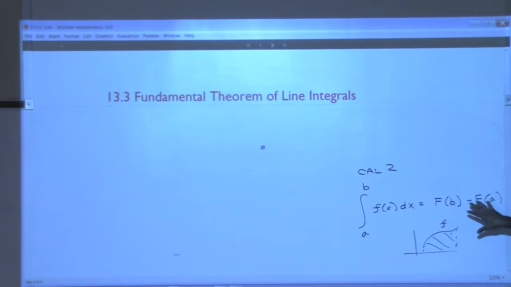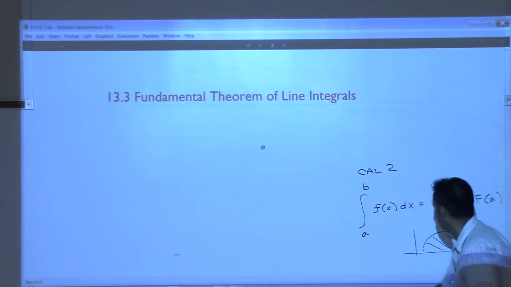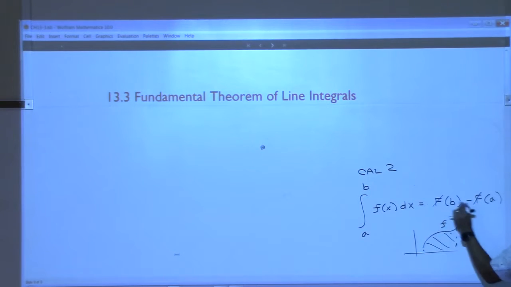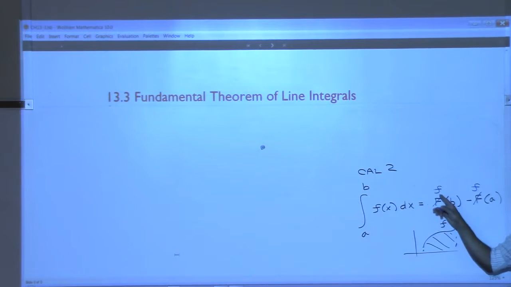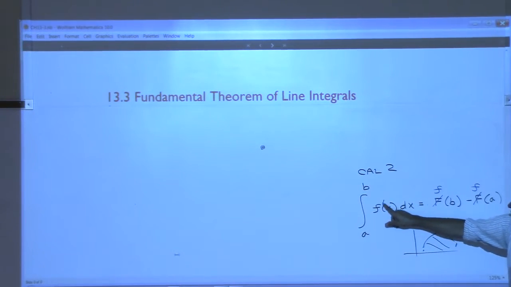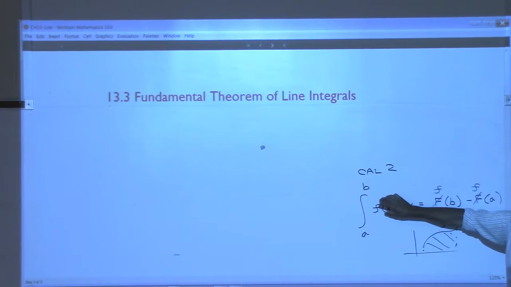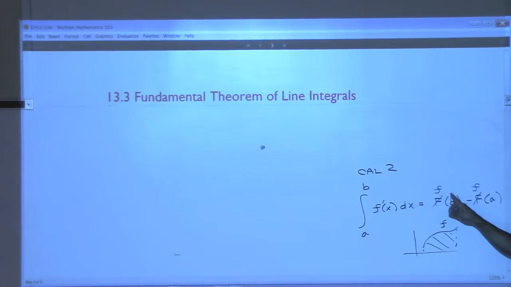So I'm going to rewrite the fundamental theorem here, but I'm going to rewrite it in slightly different notation. I'm going to replace capital F with little f. And then what would this have to be changed to then? Yeah, so remember, capital F is the antiderivative of that, right? So if I replace this with little f, then this has to be f prime. Agreed? That would be the same formula. Saying, hey, look, if you were looking at the derivative of a function and you want to know the area underneath that curve, you would just need to find the antiderivative of it. I'm just writing that, it's the same thing, right?